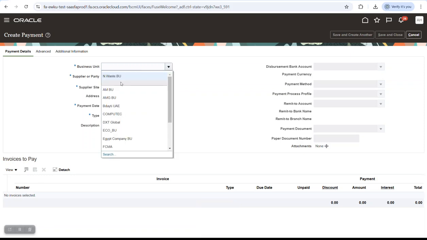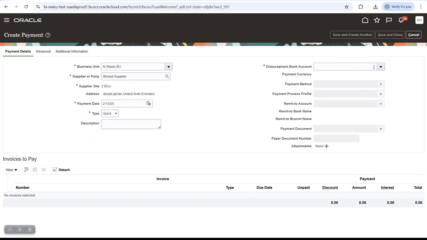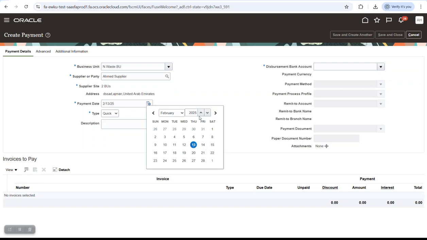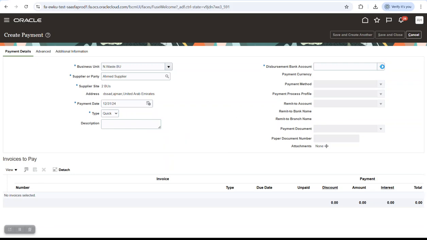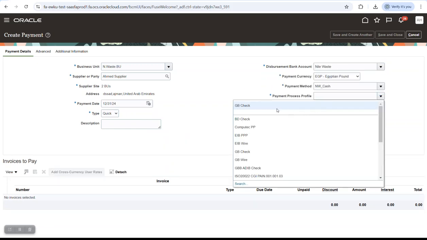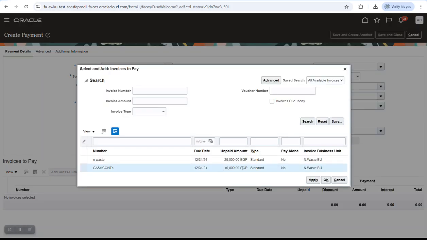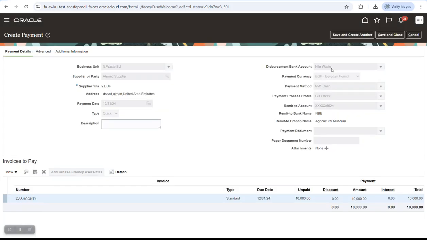Just business unit, our supplier, and disbursement date. This one, payment method, BBR or PPB, and select our 10,000. Okay, try to save and close.